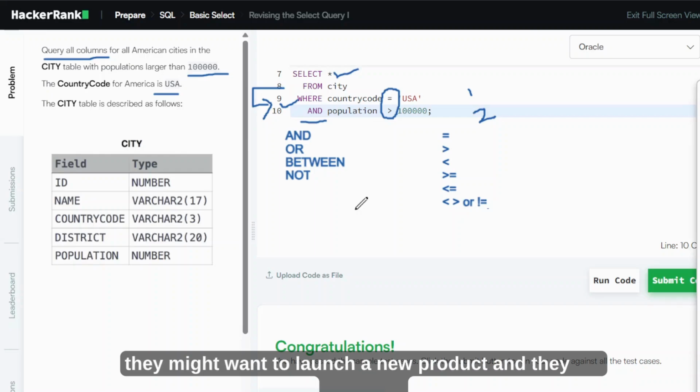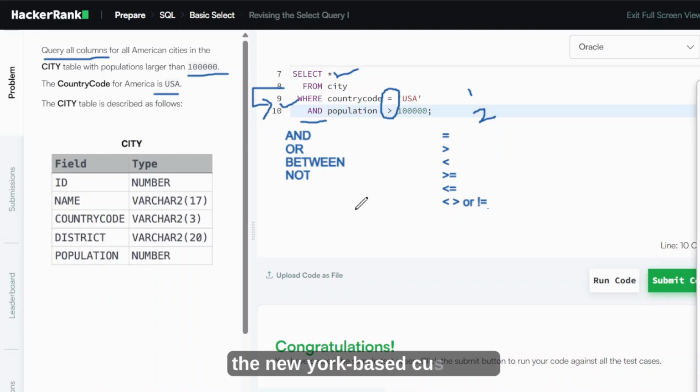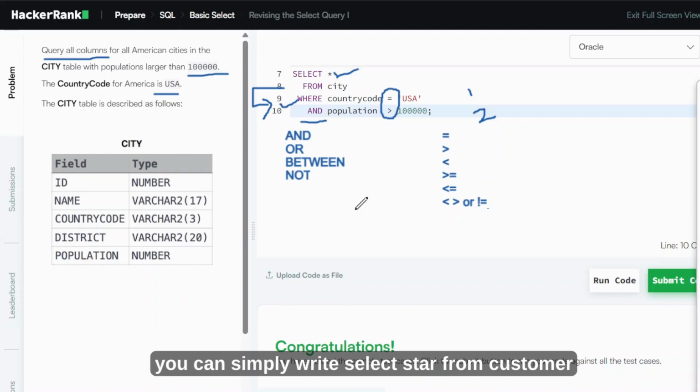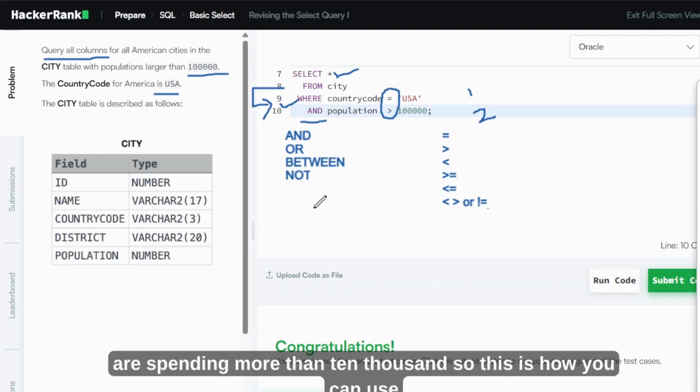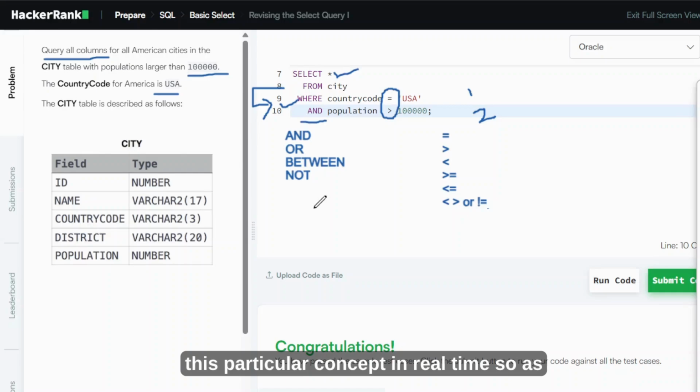They might want to launch a new product and are targeting high-spending New York based customers. You can simply write: select star from customer where customer location is equal to New York and spending is greater than 10,000. Simply you can extract all the data for customers who stay in New York and are spending more than 10,000. This is how you can use this concept in real time.